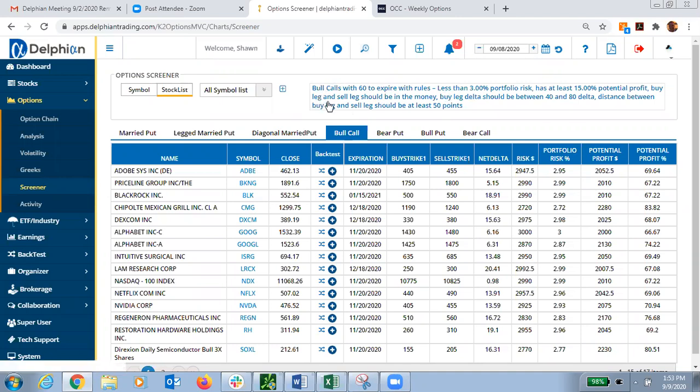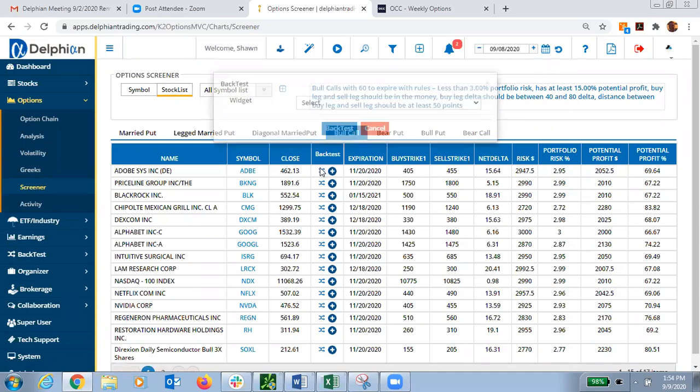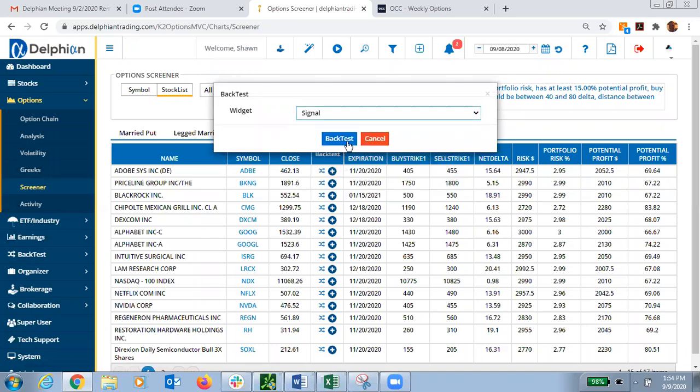And then if it does, then I've already kind of done, I haven't done my back test, but I basically found stocks that have matched my particular entry signal. And then I've made sure that I come in here and then they match based on the expiration and the portfolio risk and things like this, which is just what this is showing you. I mean, this is really an option screener based on the portfolio risk, position risk, and your deltas and things like that. So it's just pulling in symbols that are going to match that screener. And then if you wanted to back test it based on it meeting some other signal criteria, you would have to actually go in there and say, okay, well, let me do it based on the signal.